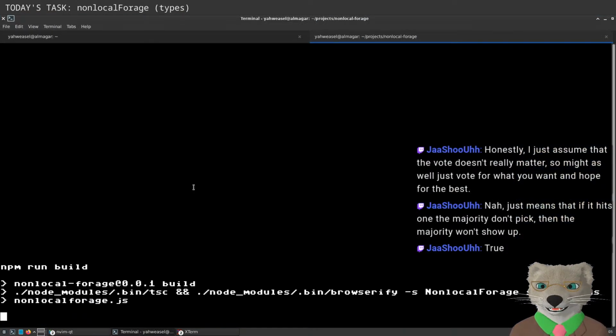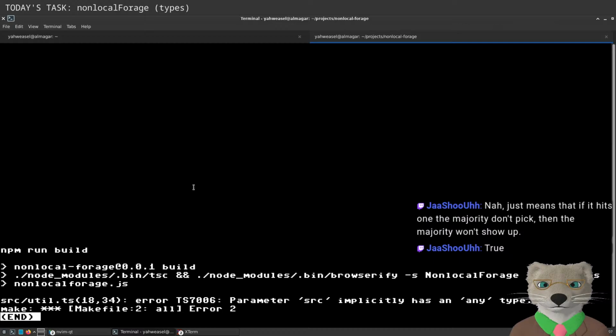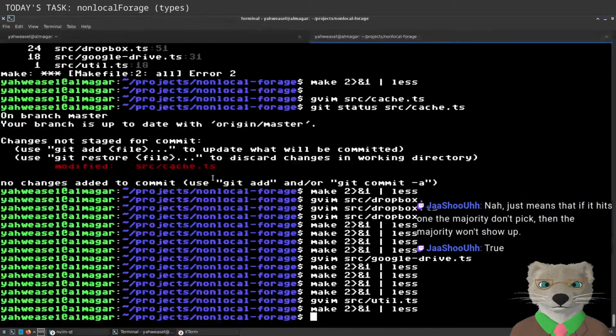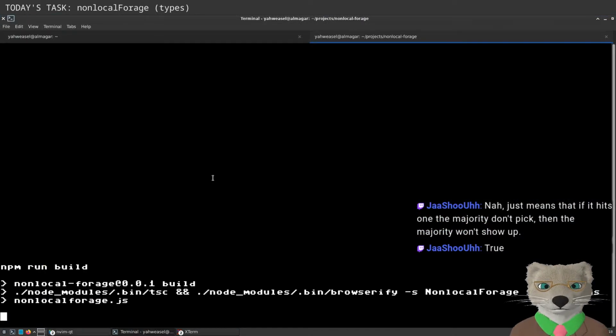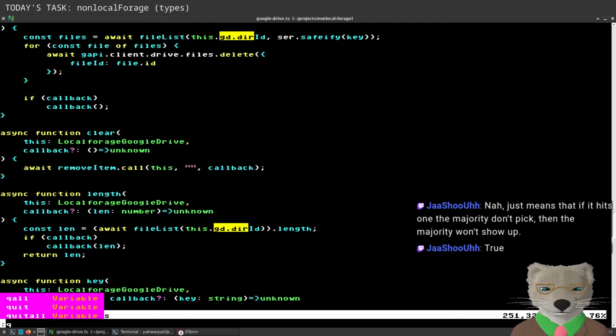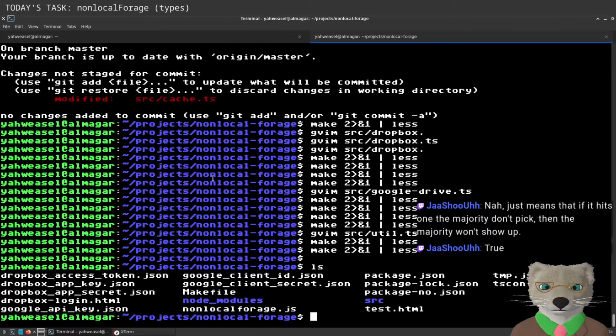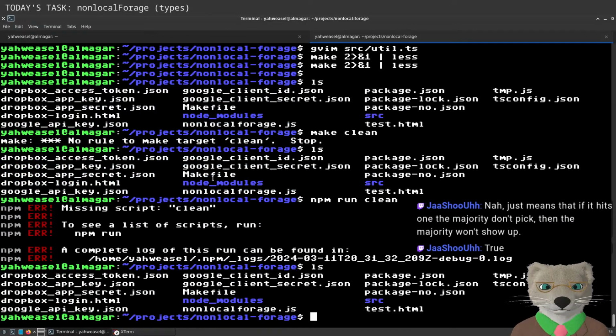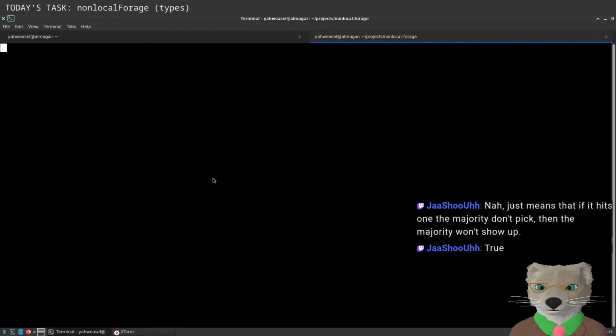I think this is the last file. Neat. And the last thing I would like to fix regarding that, I don't have a clean rule. I don't have a clean rule at all.